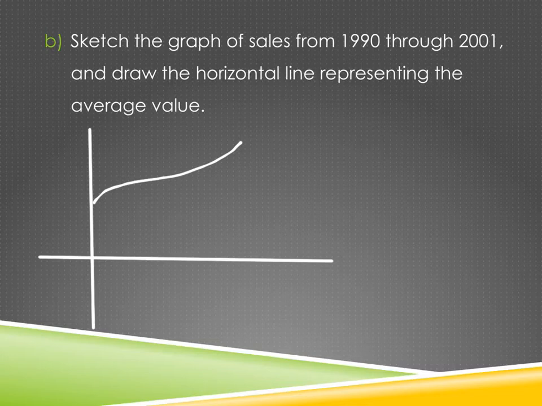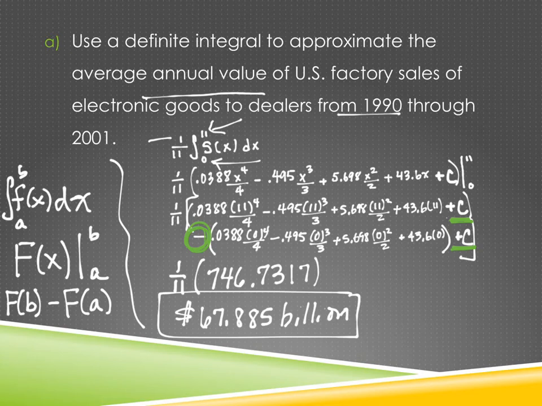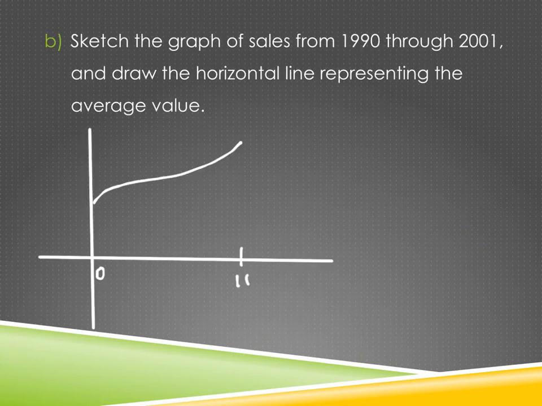Is that close to what your calculator looks like? And it's going from 0 to 11, so we'll kind of mark that 0 to 11. What I'd like for you to do is to hit y equals. And in y2, I would like for you to put the 66.8 whatever we had. What was it? 885. Just 66.885 in y2, and then hit graph. 66.885 into y2.